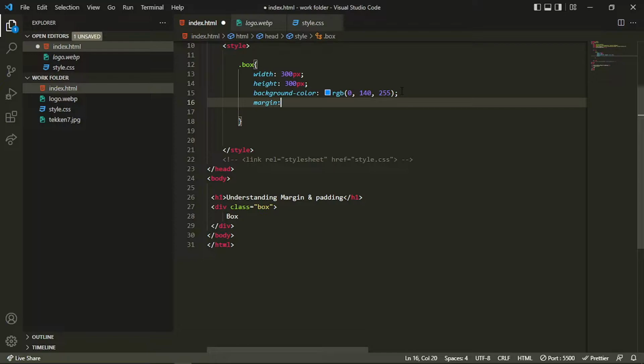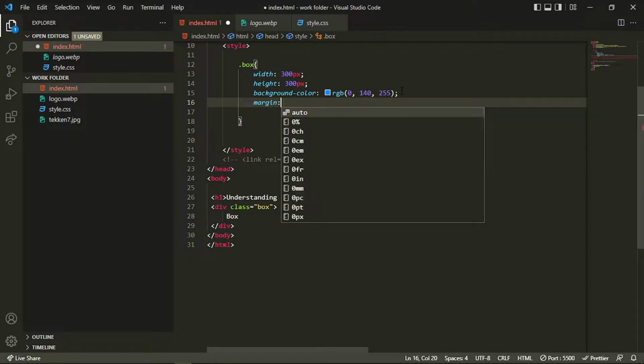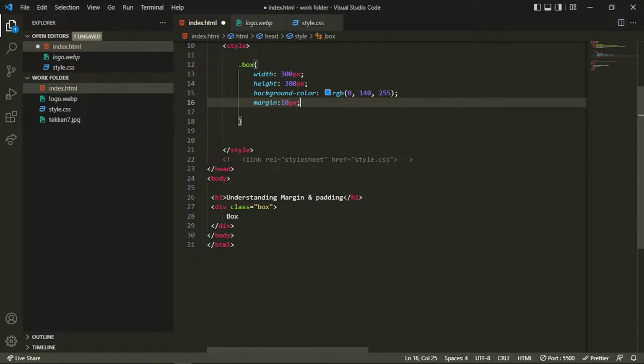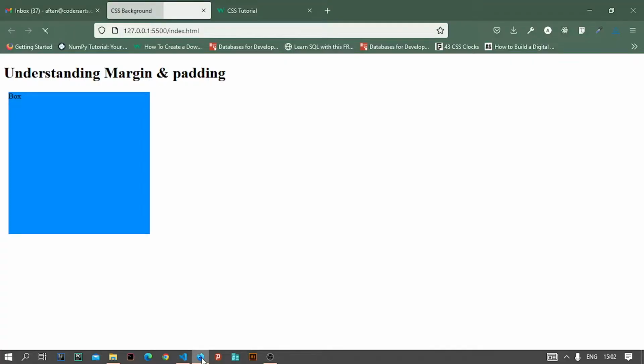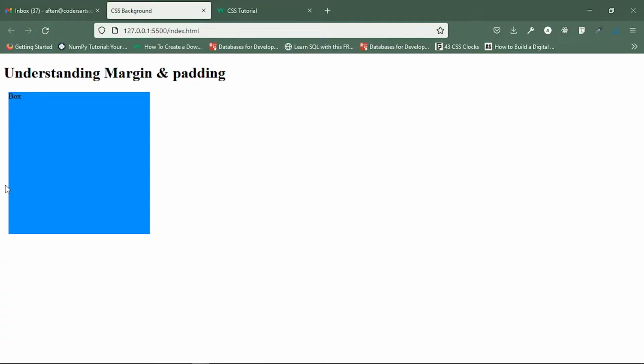Margin is the property that gives margin. So if I add a margin property, let's say 10 pixel, this 10 pixel will be applied around this box, so around this div container. So you can see the 10 pixel is increased around it.